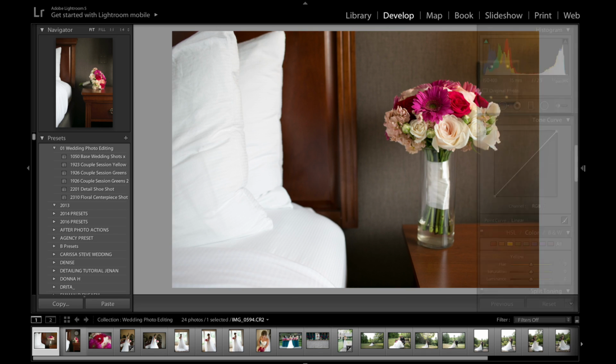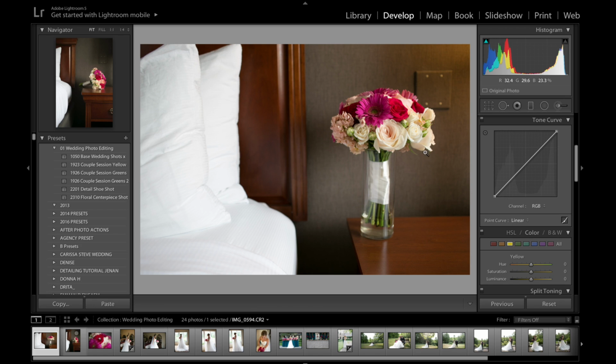Now, I'm going to start by doing a reset on this. And to begin, what I like to do is add a little bit of contrast in each color section in the tone curves area. Don't worry about all the fancy stuff I just said. I'm going to break this down for you guys.